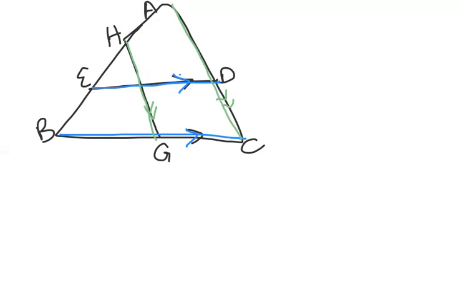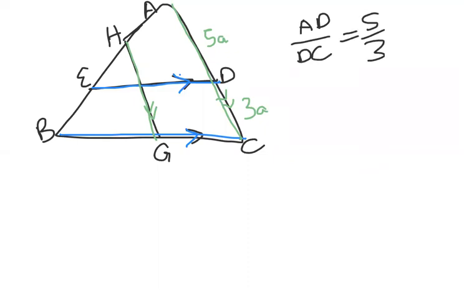But let's just see what they give. So they give AD. So there's AD and there's DC. So they say it's 5/3. So AD, they say it's 5 over DC, it's 3. So let's keep it constant. Let's call this side A. Remember, if we don't know, they don't say. So what they said was this AD divided by DC equals 5/3. So it's not lengths, it's just ratios. So if we deal with ratios, we have to put the constants in.